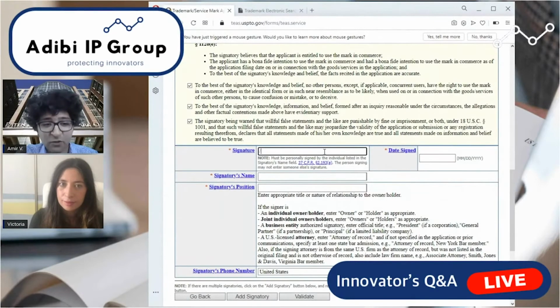I mean, it's not weird, actually. It's actually quite nice because you don't have to actually sign anything. You can just type your name. All you do is type it in between slashes. It's going to autofill a date for you if you just tab or click on it.